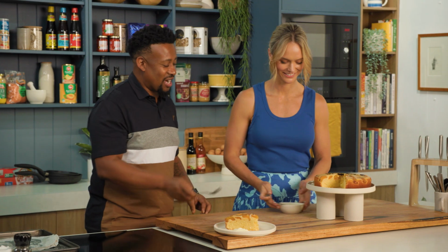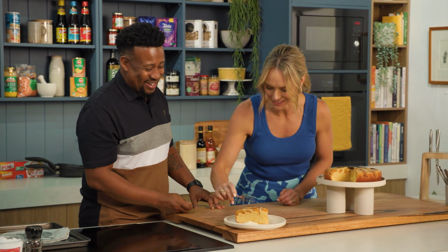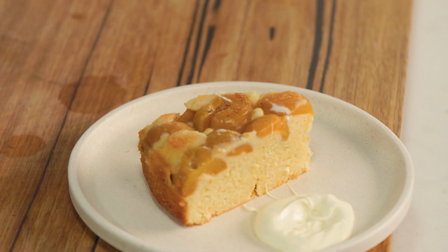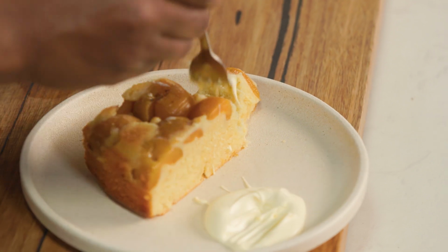Beautiful cream. All right, Jacq, should we get stuck in? I'm excited for this one. I don't even know where to start. You've really served it up well. Not without the cream. Look, I just love how pretty an upside down cake looks.